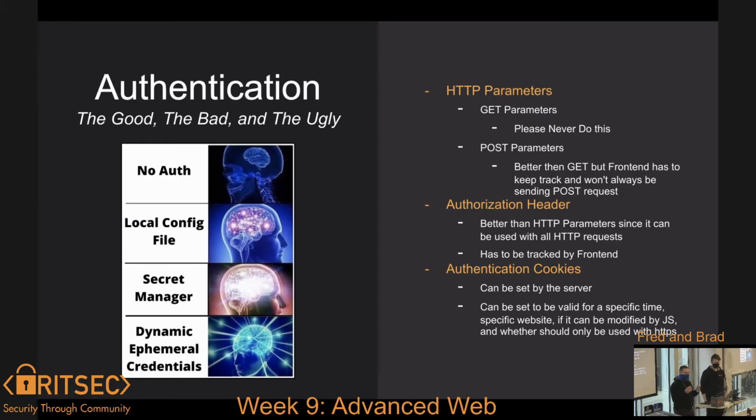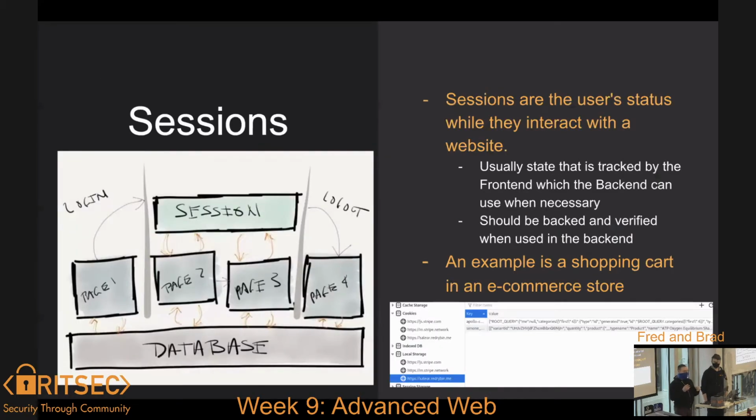Personally, what I think is the best is authentication cookies. These are usually set by the server, and when you send the POST request to log in, the server sends back a response to the front end with the Set-Cookie header and sets the cookies. The nice thing about cookies is you can specify when they expire, for what domain they're valid for, if they could be modified or read by the JavaScript, and if they should only be valid for domains with HTTPS. Using that, it limits what a person can do with the cookies, and it's a little bit more secure in my opinion.